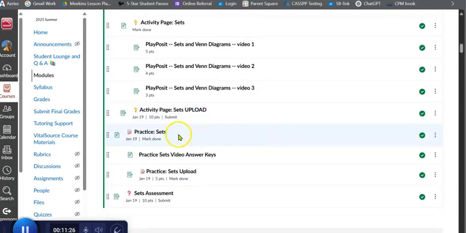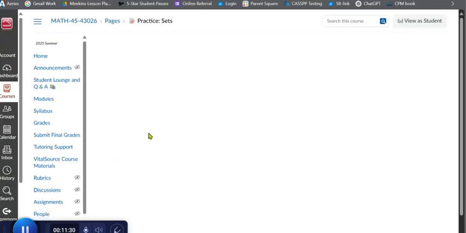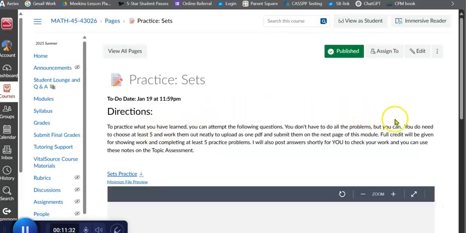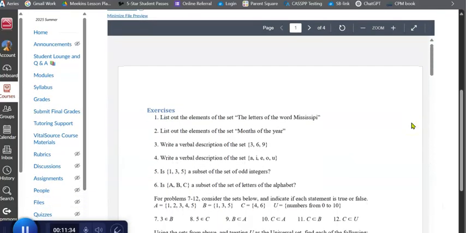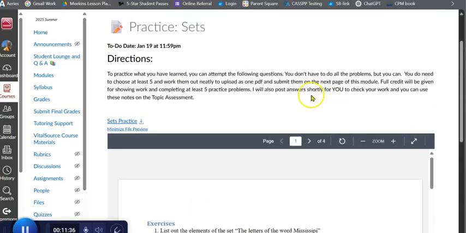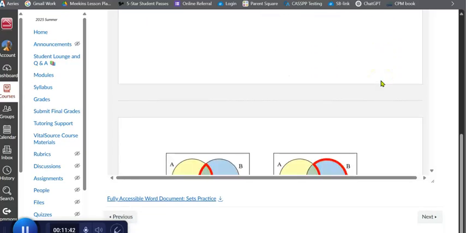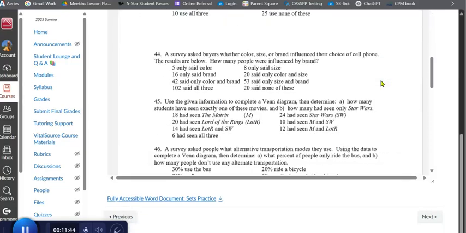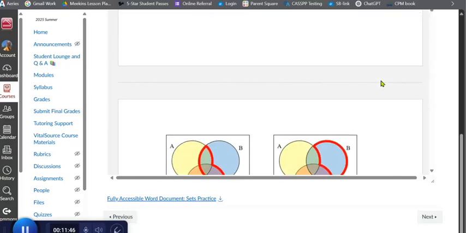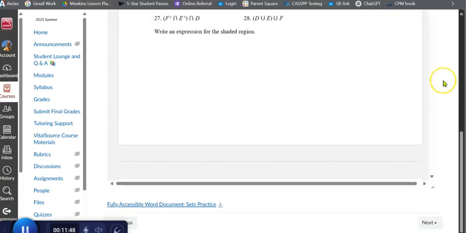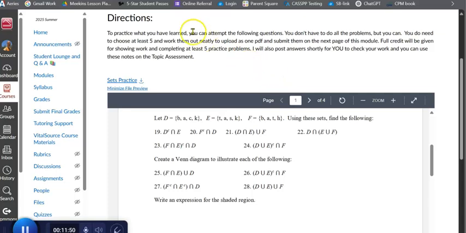After that, you have a practice section where you're going to do some practice on your own. I've stated some things up here that you can read about the practice problems. I'm not looking for every one of these problems to be done. There are quite a few that could keep you busy the whole summer. I think I'm looking for just 5 of them to be done.